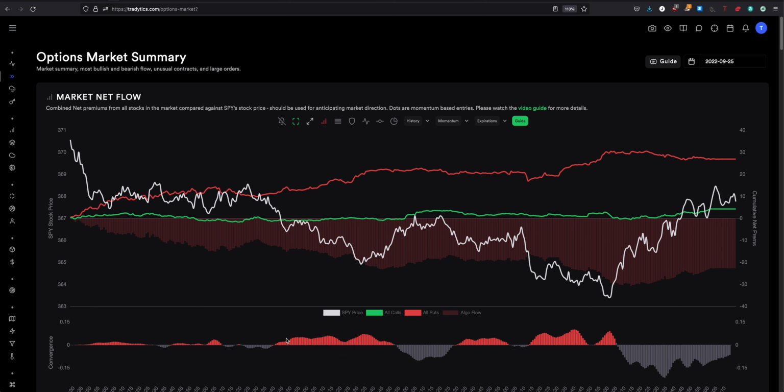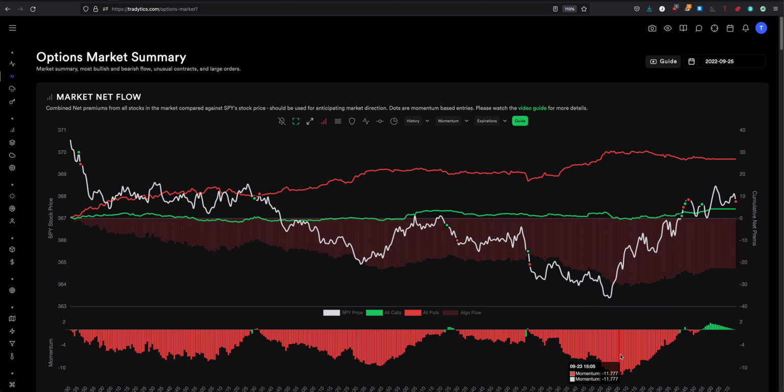If you're getting in trades during these periods and out when there's gray, that's way more effective in trying to decide when you're closing your positions. So look here. Price comes down, it hits a bottom, we turn gray. Almost immediately once this starts coming up, convergence is saying, nah, this is not working anymore. Get out of your puts, all right? Compare that again to momentum. Momentum's super red all the way up to here. So that's why I use convergence.